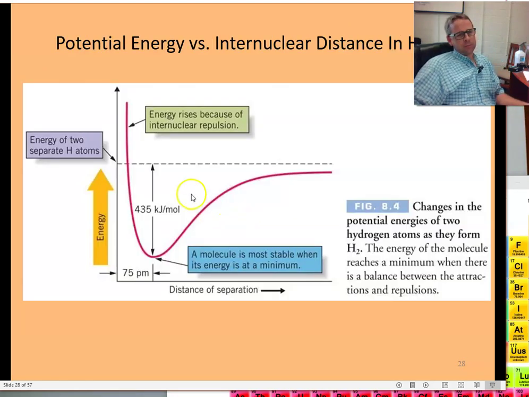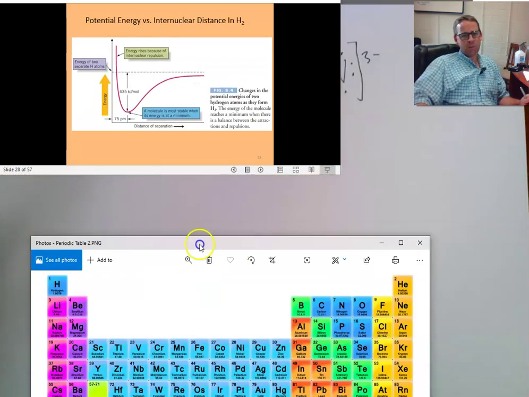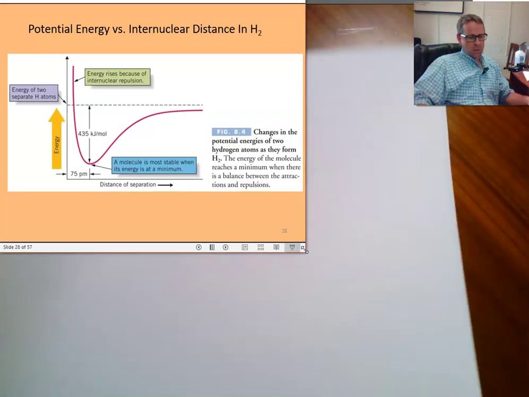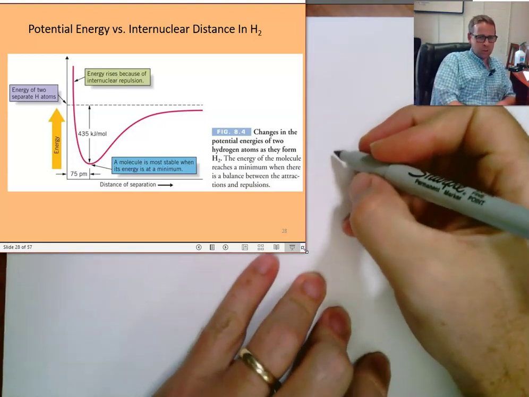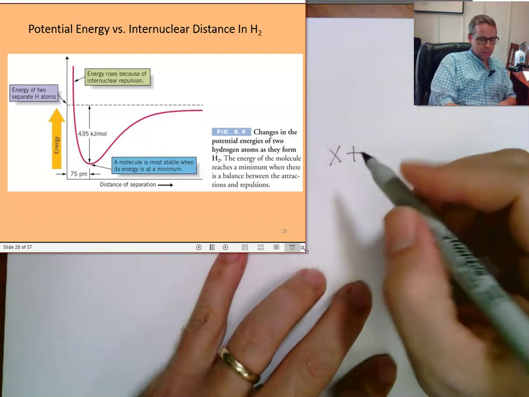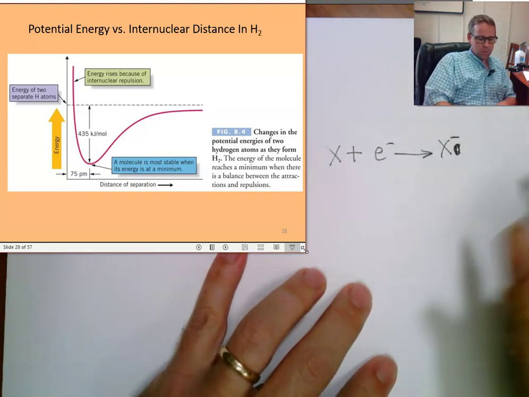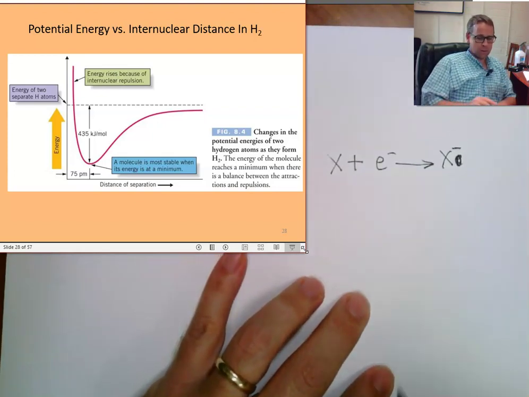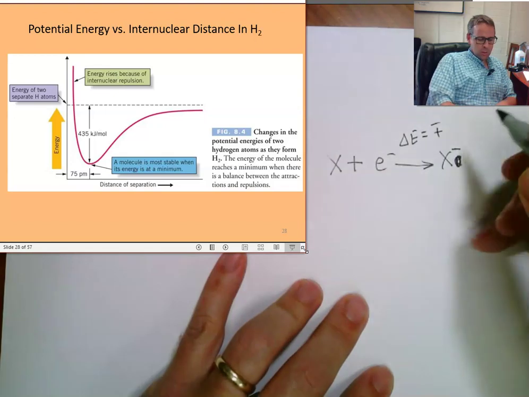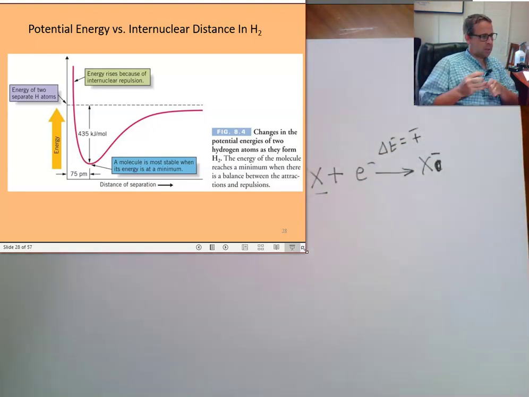Now, if we think about the collective energy of 2 atoms of hydrogen, it could be any 2 atoms though, and we bring those 2 atoms of hydrogen closer together. Now, before we get any further, let's remember this concept here. If an atom is given an electron and this resulting ion forms, the change in energy for this process, will it be positive, negative, or it depends on the element?